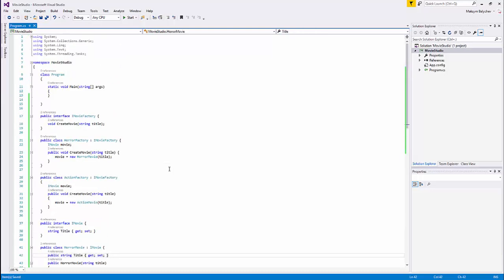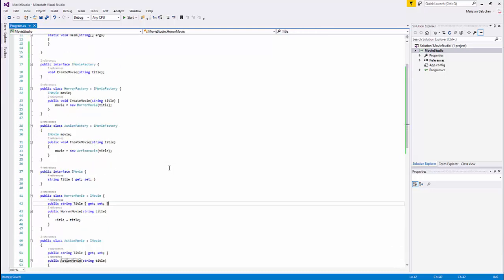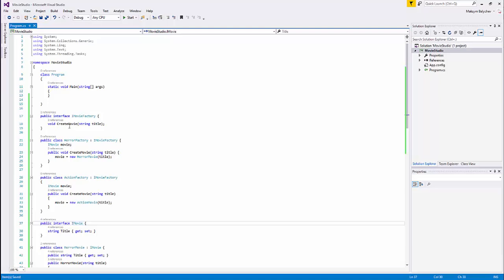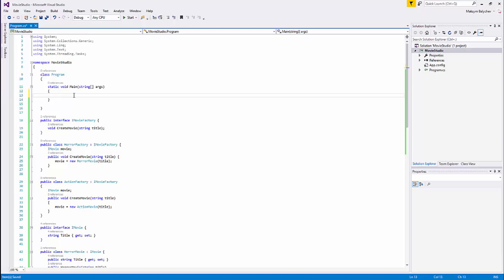So now we have a full set of abstractions. We have abstraction on the level of factory, and we have abstraction on the level of movie. So now our client can depend on abstraction, and that's very good because we can easily inject that dependency with a dependency injection component like Autofac or Ninject, whatever name it has.